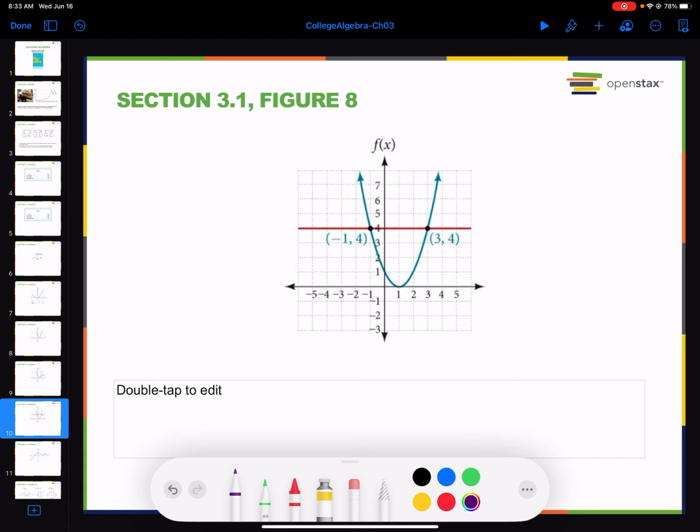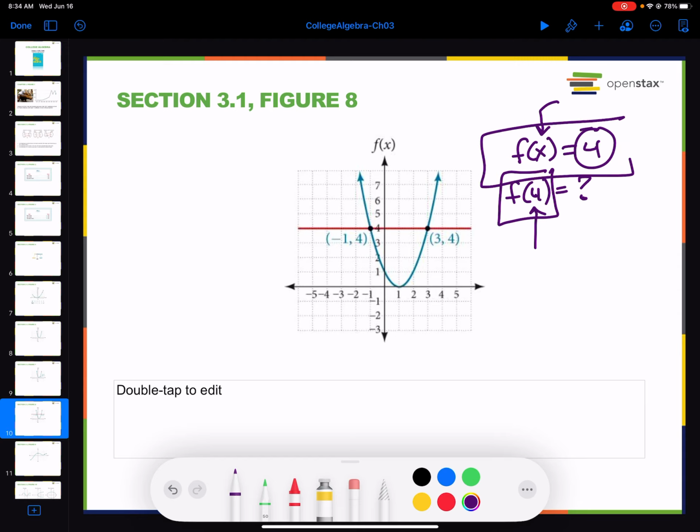In this case, they want you to evaluate when f of x equals 4. This is different than f of 4 equals what. I hope you can see that. Now it's asking what value of x will give you 4, whereas the other one is asking what's the value of the function at x equals 4. So two very different questions, but they look very similar.